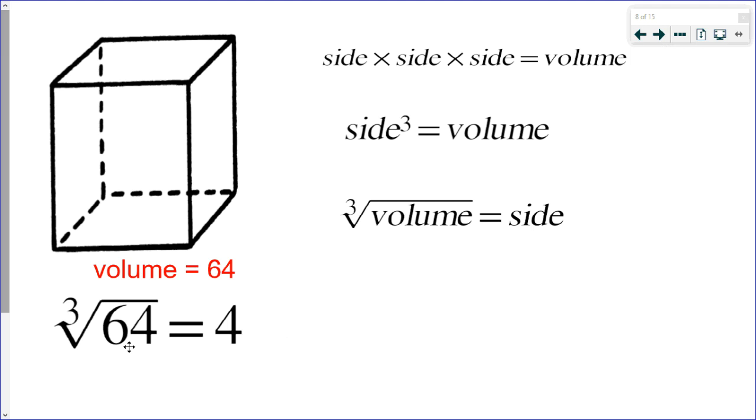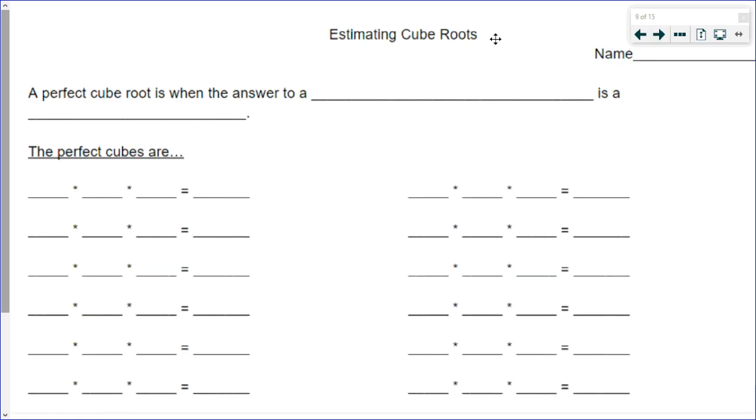Okay? So anytime you get stuck today, or you forget what a cube root is, or what cubing something is, just think about an actual cube, visualize the cube, and remember that volume is kind of like cubing the sides, and finding one side is like cube rooting the volume. So hopefully that helps. Now let's jump back into our notes.